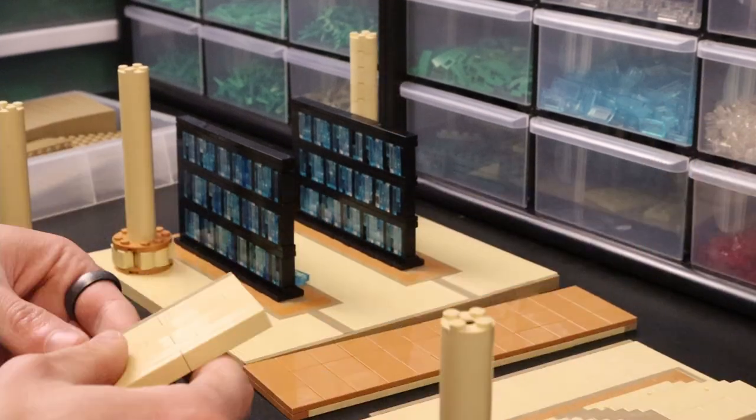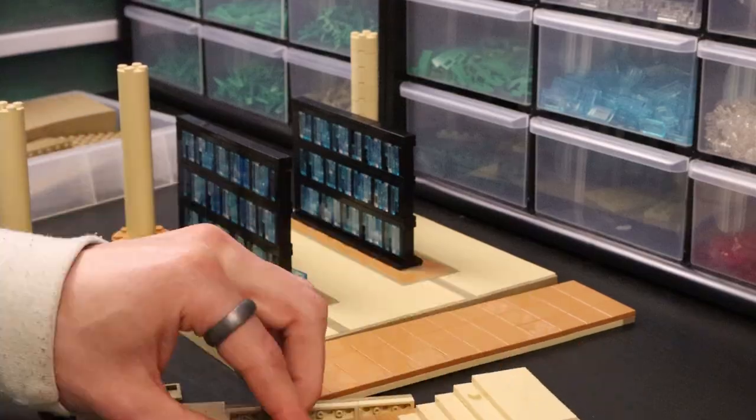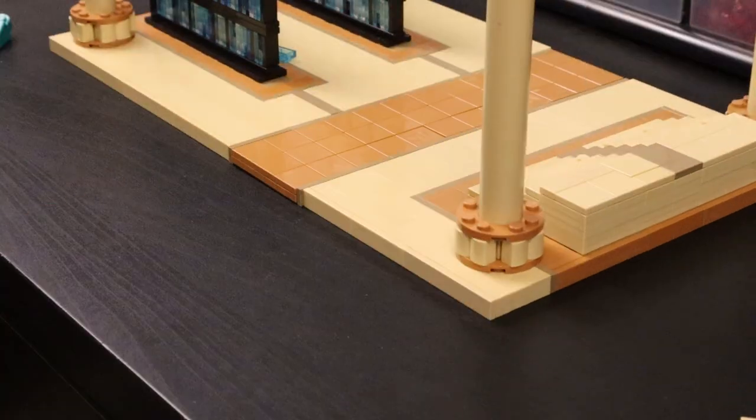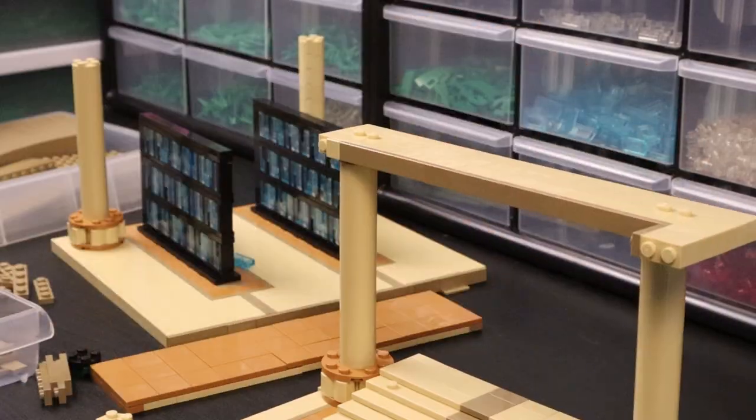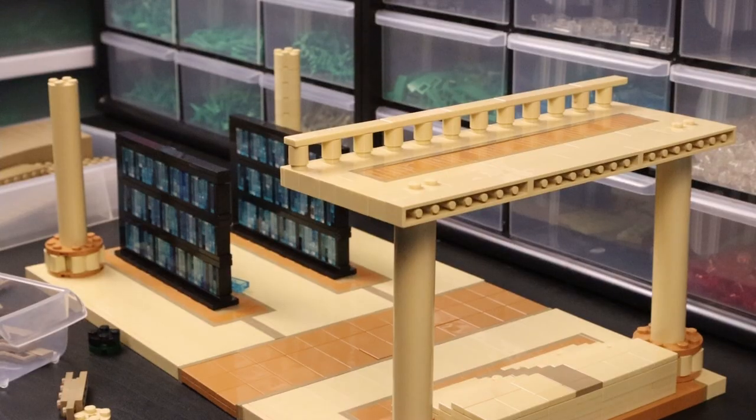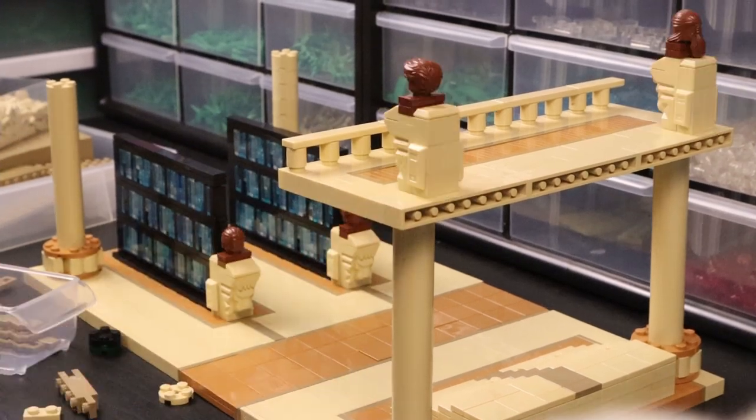And then I wanted to add in some height. So I grabbed these pillar pieces, which aren't the best looking things, but they saved time. And then I had to rearrange the way that I had set up this staircase to allow me to put the pillars on either side of the staircase. And then I went on to building the main floor for that section, which is a bunch more SNOT work, but it turned out pretty nice. And then for the railing, I just did some SNOT bricks with cylinders attached and tiles on top. And then I started building the head busts that are at the base of the bookshelves.